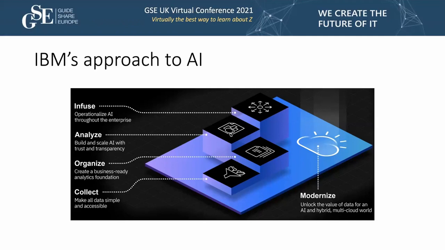Then the last thing that we have in our steps is Infuse. With Infuse, you want to operationalize AI throughout the business and across the business as well. You can have multiple departments looking at the same data, but how they process it or use it will be very different. At the same time, if you're using the same data, you want to make it easily accessible to everybody. Infusing AI would mean that within various processes, you can draw predictions, have everything automated, and optimize sharing everything across the business.